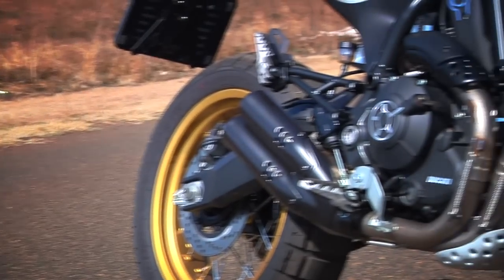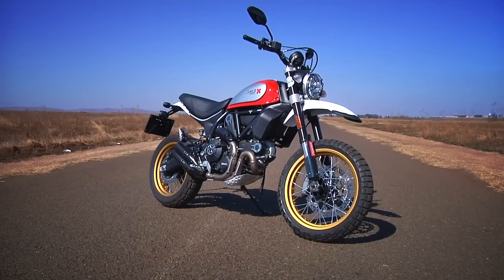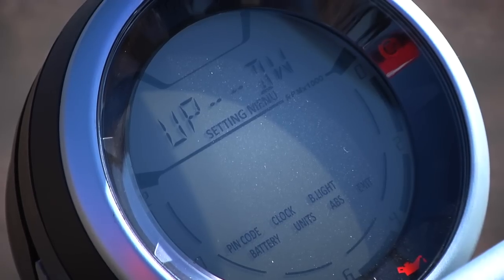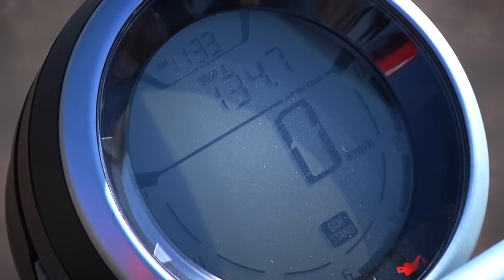So this Ducati is all about simplicity, really. They don't want to complicate things. It hasn't got too many electronics on board. And speaking of simplicity, it's got a single digital clock above the handlebars there. Now that clock does give you all the information you need. It's quite amazing that they've crammed all of that into one little digital clock. Rev counter, speedo, trips, total mileage, whether you've got ABS on or off, all that sort of information is on that one little clock, and it's quite easy to read. So I think Ducati have really done their homework in that department.